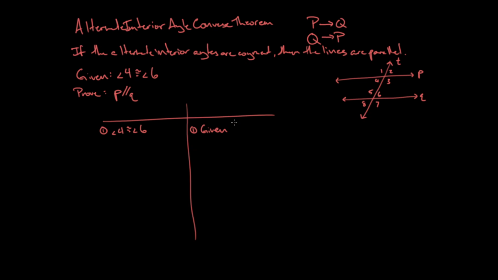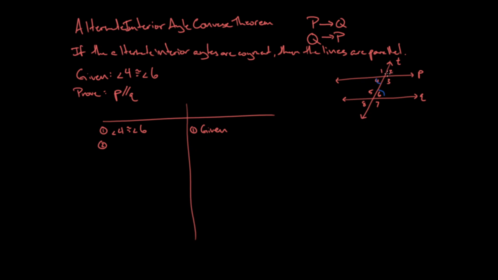Okay, so before we get started, let's think about where we're going with this. As of right now, I only have one postulate that I'm going to be able to use, and that postulate is the corresponding angle converse. It says that if the corresponding angles are congruent, then the lines are parallel. So basically what I need to do is use the fact that angle 4 and angle 6 are congruent to each other to end up knowing that there's a corresponding pair of angles that are congruent. If I know that 4 and 6 are congruent, I can link 2 with 4 because they're vertical angles, and then I can link 2 with 6, and be able to use my corresponding angle converse. So that's exactly what I'm going to do.